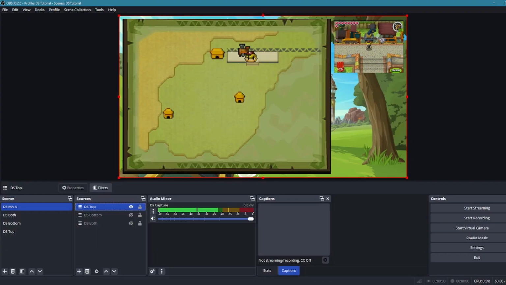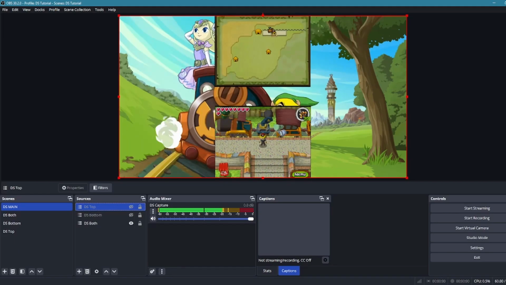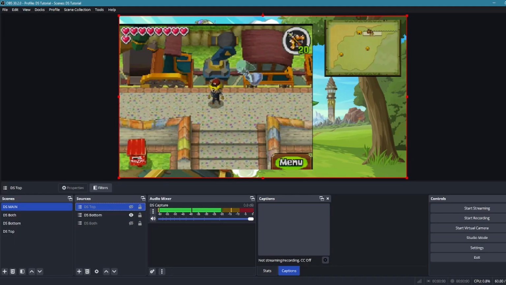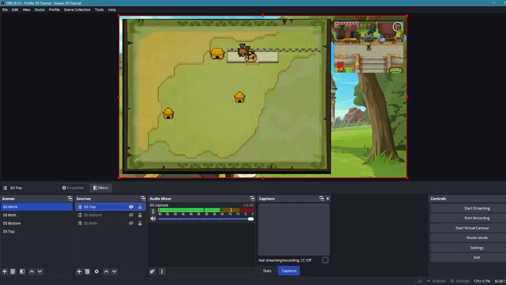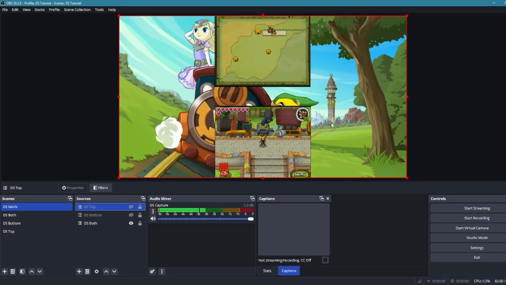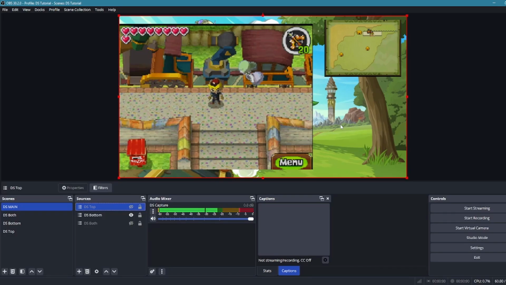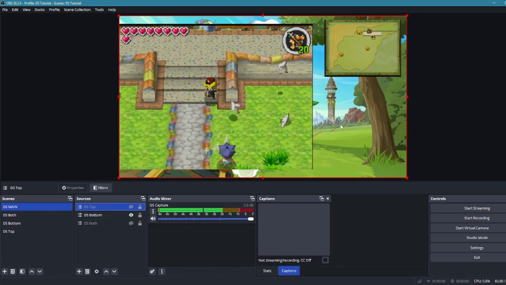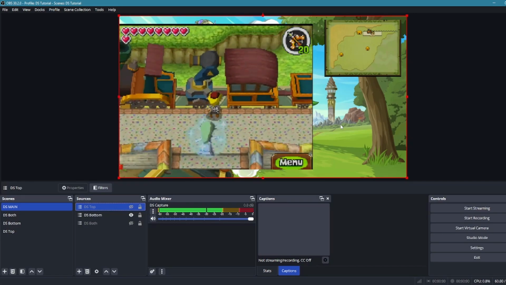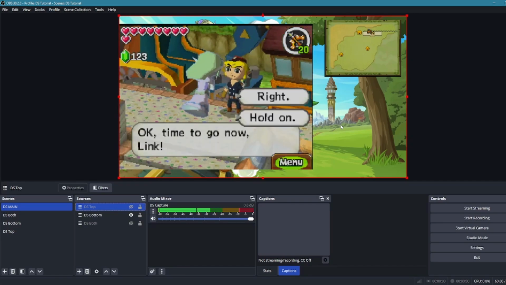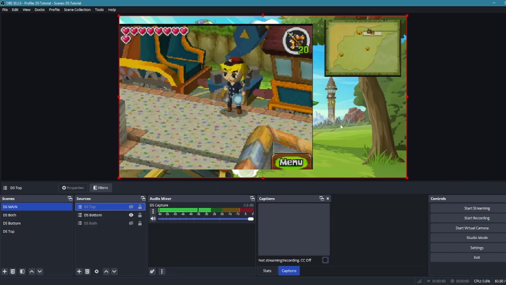As you can see, if I press 1, it shows both screens. If I press 2, it shows the bottom screen. And if I press 3, it reveals the top screen. And so that's how you do a setup where you can stream a DS game and switch out the screens. For example, say I'm playing Spirit Tracks here, right? I have Link walking around, and then I want to go on my train. So let's talk to Zelda and go, hey, let's go on a train.